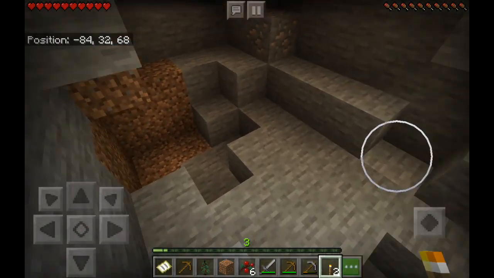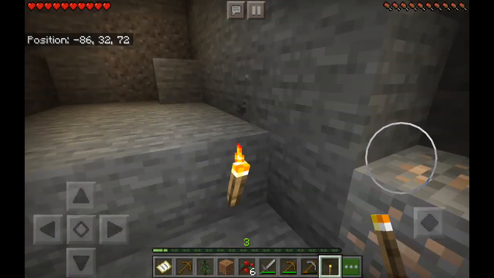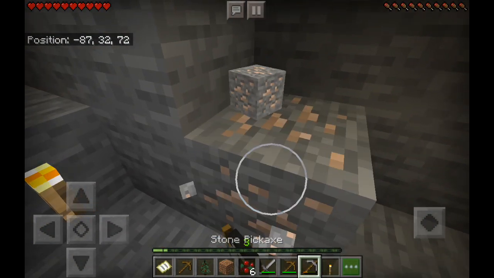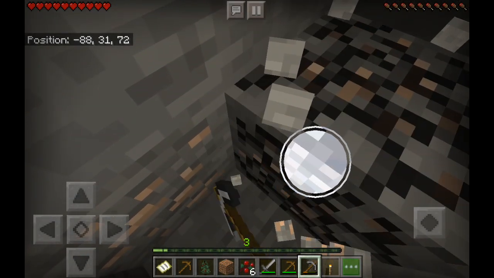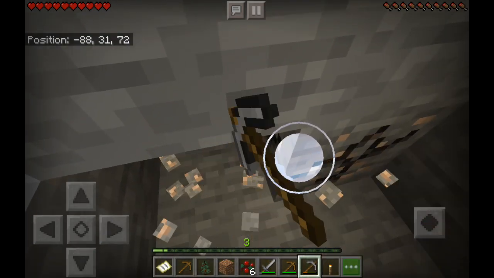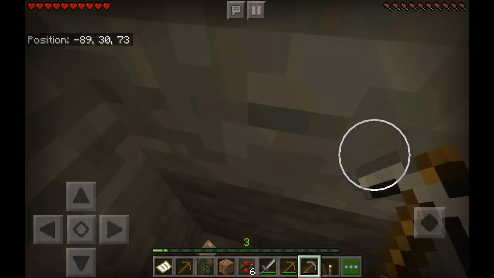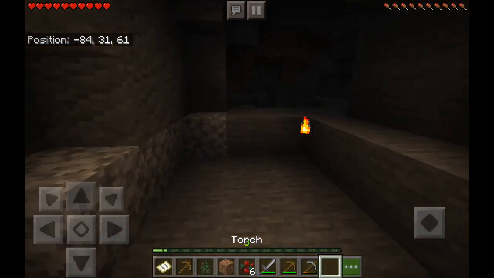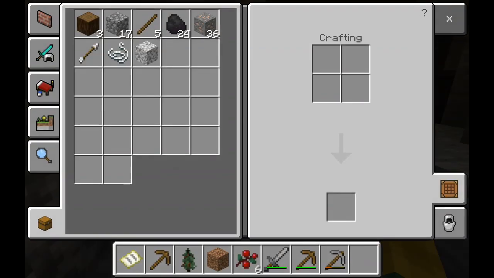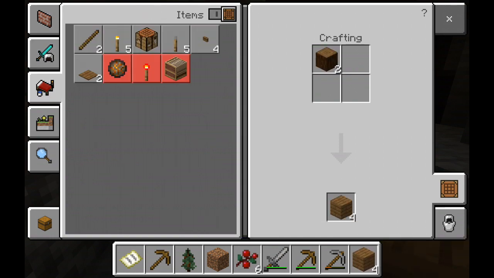Well, I'm really far down. You'll see the middle coordinate on the position thing. That is how far down you are. Ground is somewhere between 50 and 70 generally. And you'll find diamonds at 20. 20, I think it is. Somewhere around 20. Don't remember the exact statistics, so don't quote me on that, but somewhere around 20.